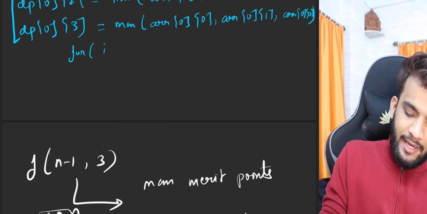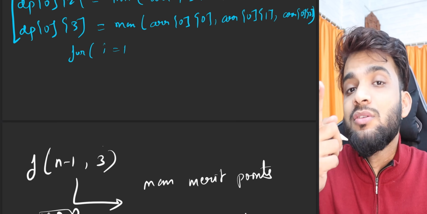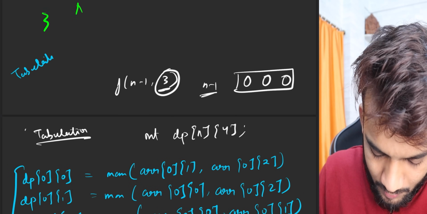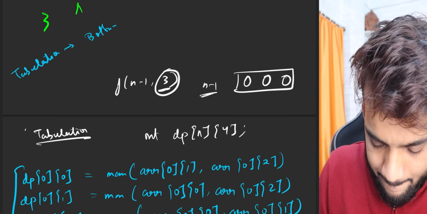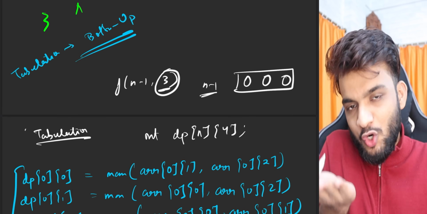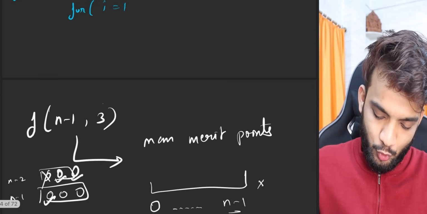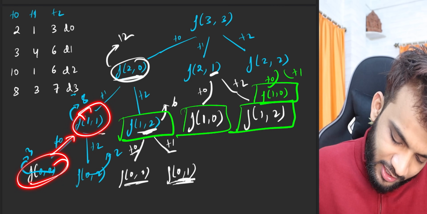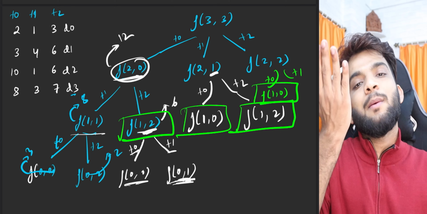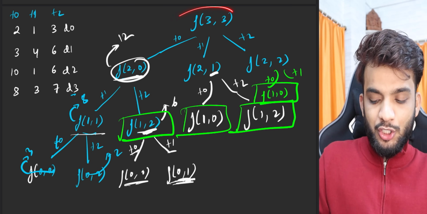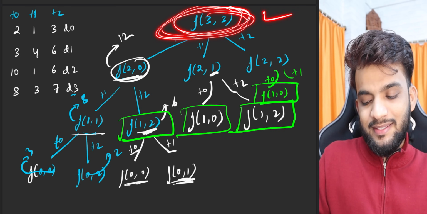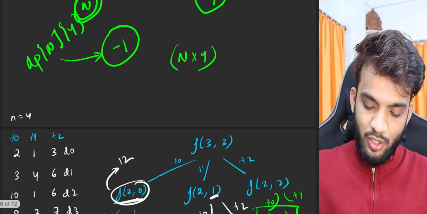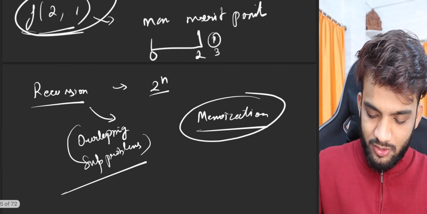I'm going to start, because what is tabulation? From previous classes, guys, what is tabulation? Tabulation is nothing but bottom up. So from 0 to the top, like if I show you the recursion tree, you'll start from here, then compute this, then this, then this. Bottom up. Recursion is top down. This is what you require as the answer, but you go down, down, down, then you figure out the answer. Top down. Okay, so let's come back.